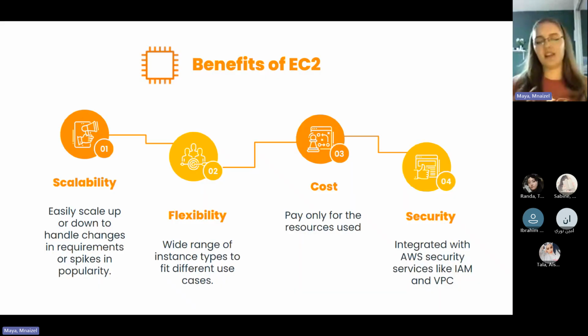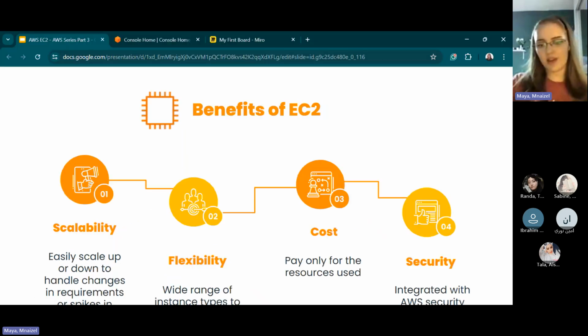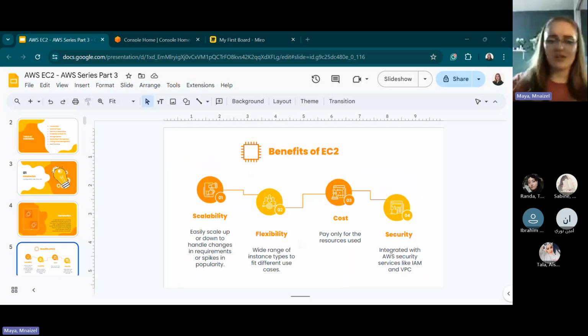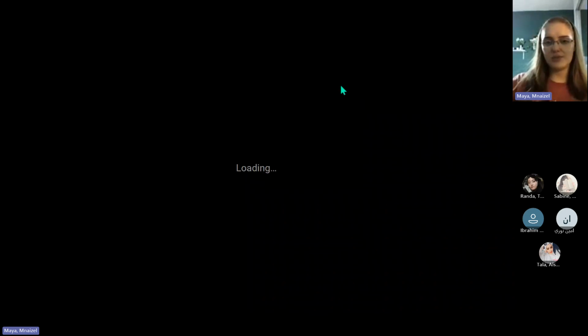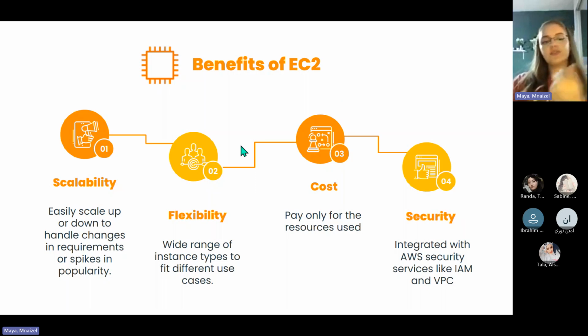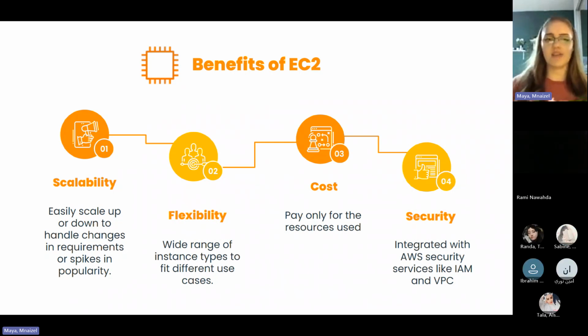Okay, so basically, what are the benefits of EC2? We have more than 4 benefits, but I have collaborated together some of the most important benefits that we can get from using EC2. The first thing is scalability, and we have talked about scalability. We're going to understand whether it is vertical or horizontal scalability, and we're going to talk about it in the upcoming slides. Either you add or remove instances or you resize them based on demand.